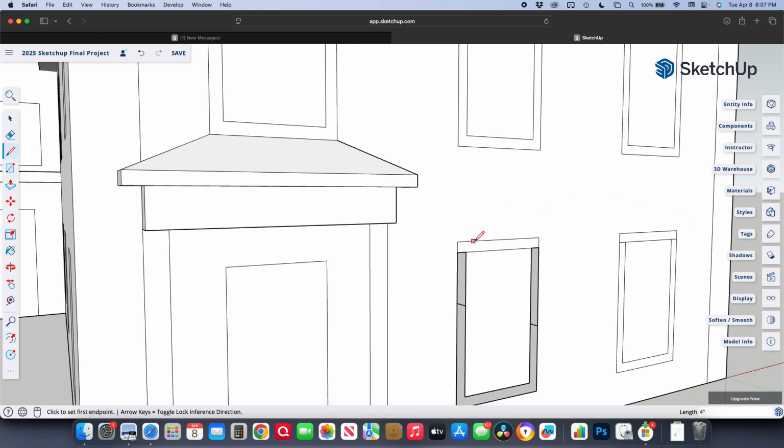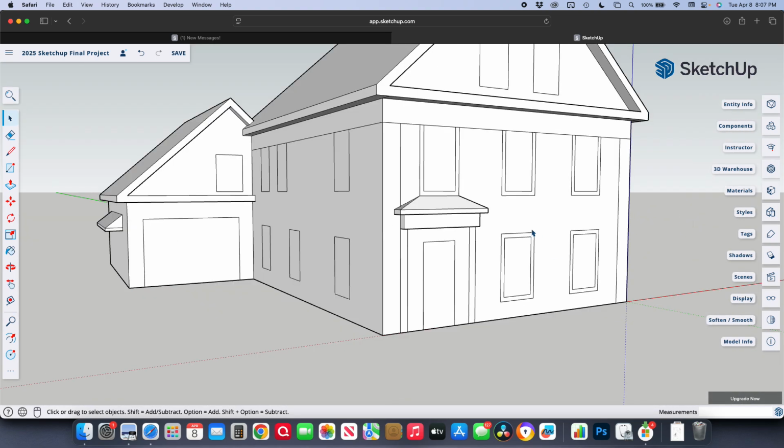Okay, I'm going to trace over this line to make it fill back in. If a plane ever disappears, try tracing over it and see if it'll bring it back. Now I've got those windows with trim. These are 4'7", 4'7".